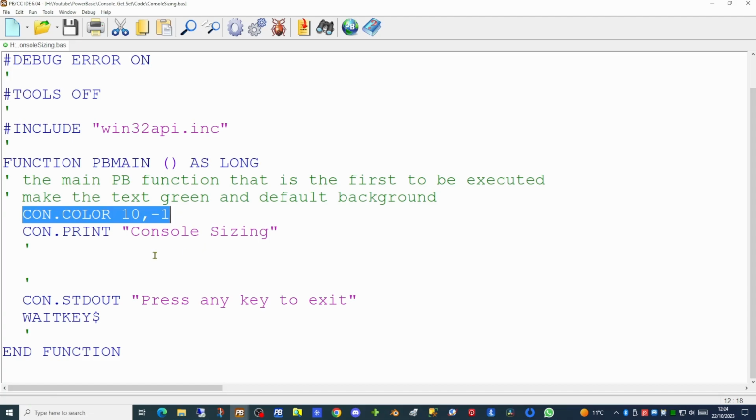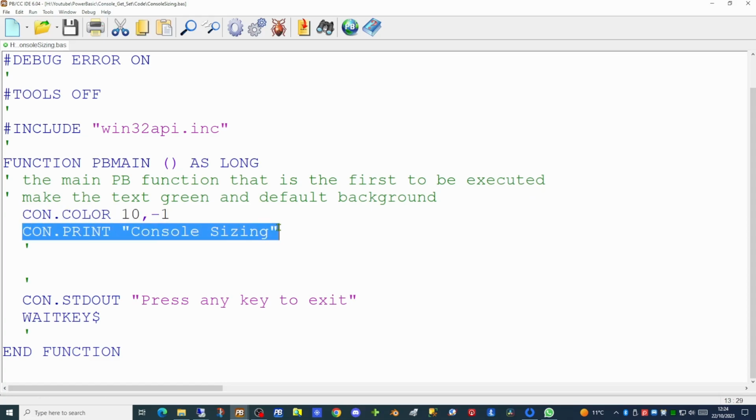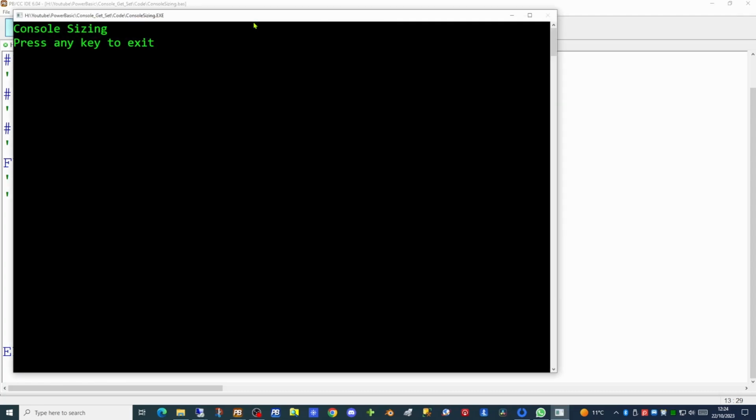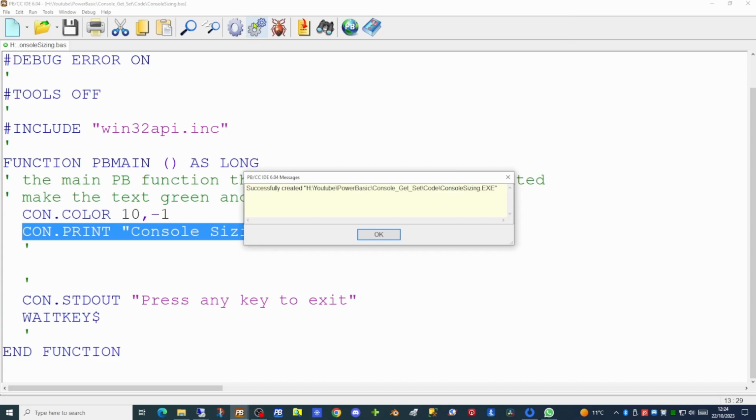We are then printing to the console this piece of text, console sizing. If we run our application now, you will see the console comes up and the printing is in light green. It's printing the words console sizing, and then press any key to continue. Pressing any key on the keyboard will complete the application.